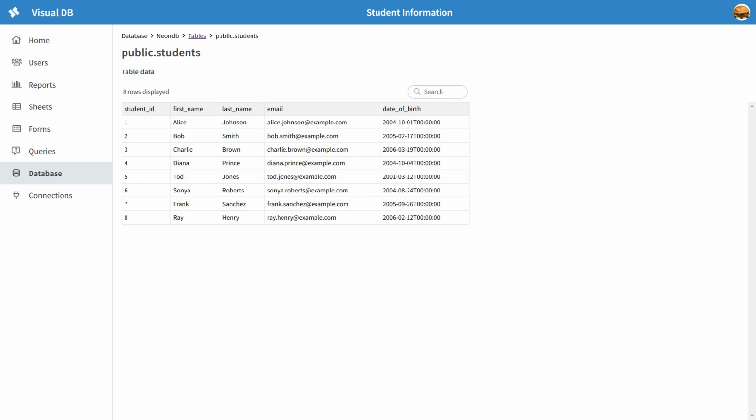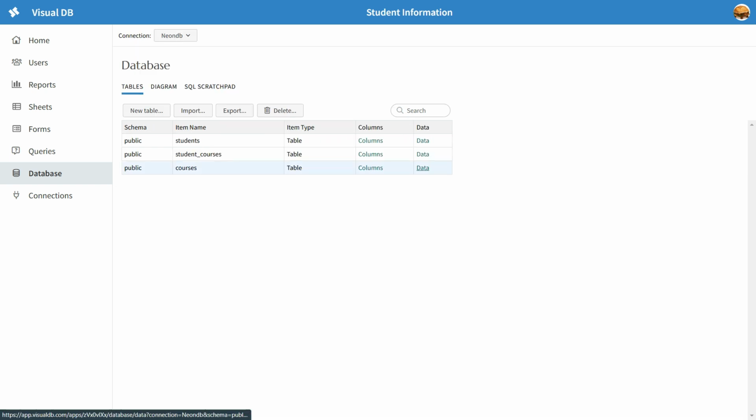And in this example that we'll be doing, it'll be from the perspective of a school, where students will enroll at the school. Each student has a student ID. In this case, the student ID is the primary key of the student table. Each student has a first name and a last name, an email, and a date of birth.